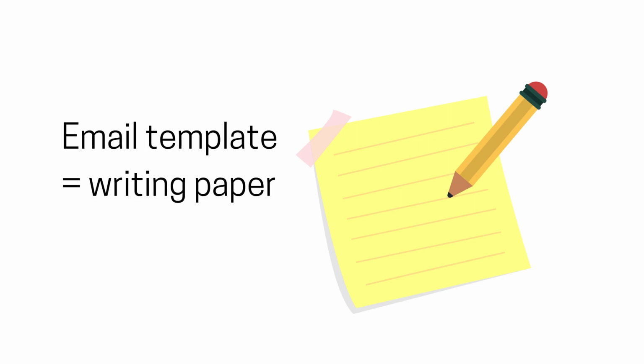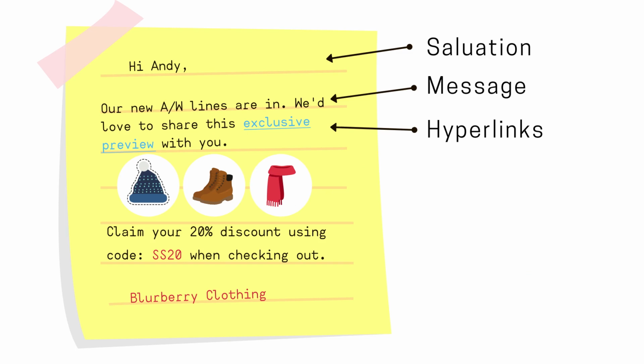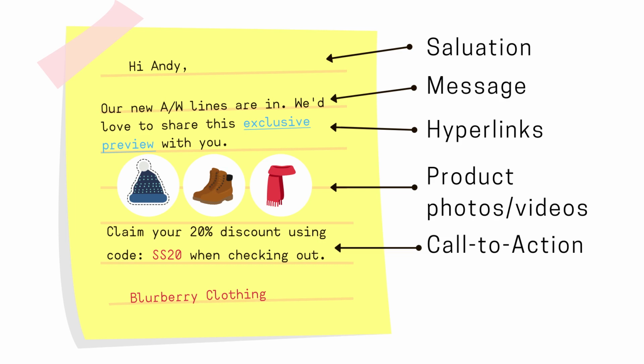Think of a template as you would a piece of writing paper. You'll be addressing your recipient, like, "Hi Sarah," and underneath that will go the body of your message. Unique to emails though, you can include links to external web pages, as well as that all-important call to action to entice subscribers into taking your desired course of action. You can also upload photos, graphics and video links.